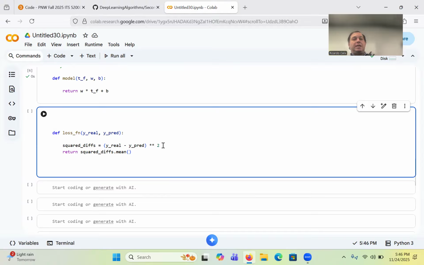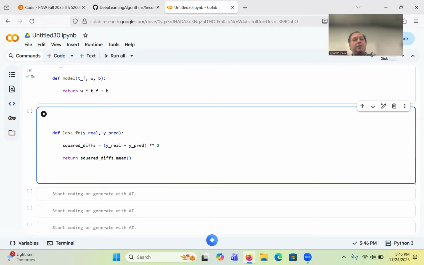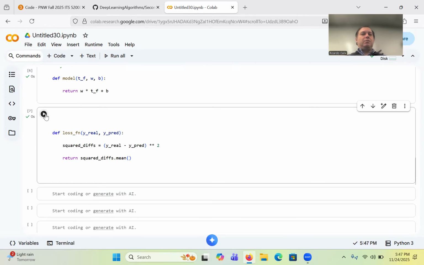And so that's going to take essentially the values, right? And then we just take the mean of that, assuming we have a batch of values. But we take the differences between real and predicted and we square them. Got it? All right. So let's go ahead and do this.